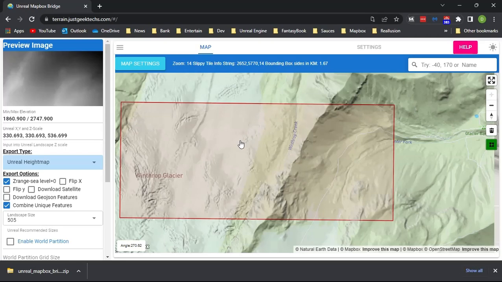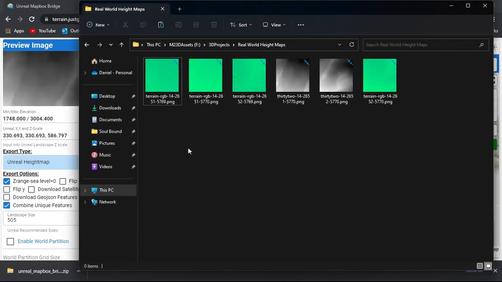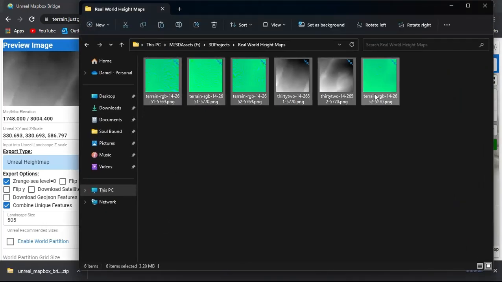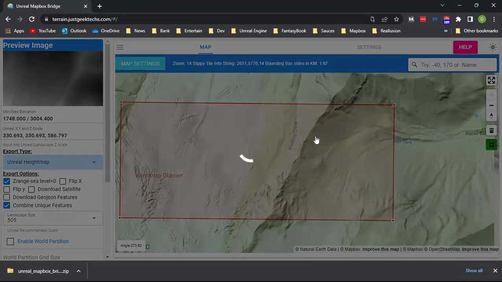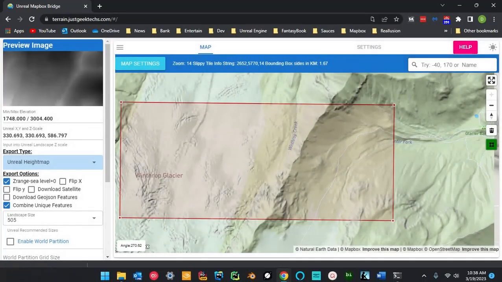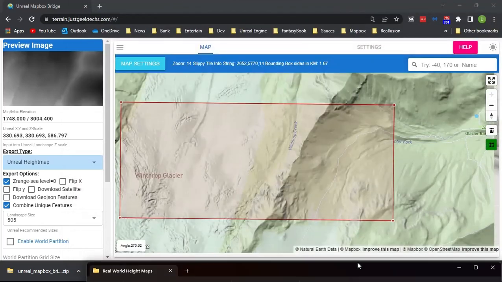Let's see. So let me click on this. All right, and let's look at how many tiles we actually downloaded. Let me clear that out again. Click on that. Okay. So see, we actually downloaded four tiles because this box is getting this tile and this tile, but a piece of, I guess, maybe this one or a piece of that one, a piece of whichever one it is.